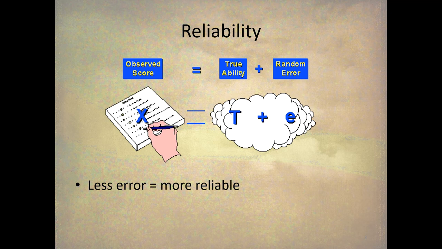What that means is the more random error in the measurement of your self-esteem, the less of your true ability is seen in your observed score. So if there's a lot of random error in your observed score, then that score, that score of 9 is telling you very little about what your self-esteem is.